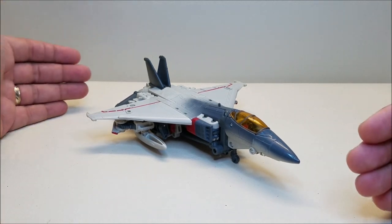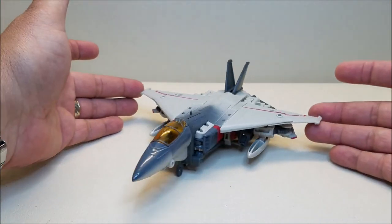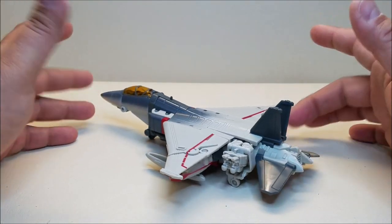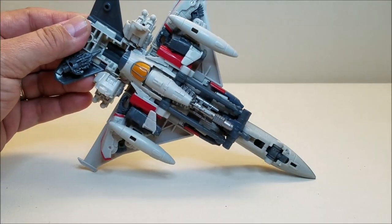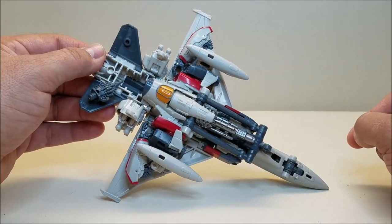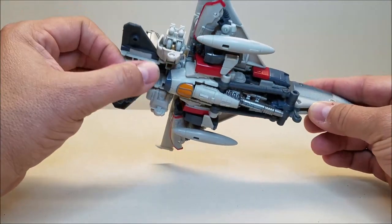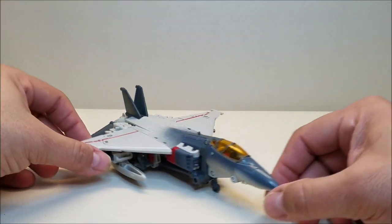A very cool jet mode — I really do like this a lot. It's approximately eight and a half inches long, about two inches at the top of the cockpit, two and a half if you go to the top of the tail fin, and a wingspan of about seven inches. Going all the way around, he looks really, really nice. There's a little bit of kibble in the back for the landing gear and feet, but really not that bad — we've definitely seen a lot worse. Going around the bottom there's some stuff that's a little undesirable, but overall relatively clean. The arms are tucked away under the wings, and the missile pods help camouflage those. You have landing gear — they don't roll, they're just molded in — with one retractable piece in the front. Overall a very nice jet.